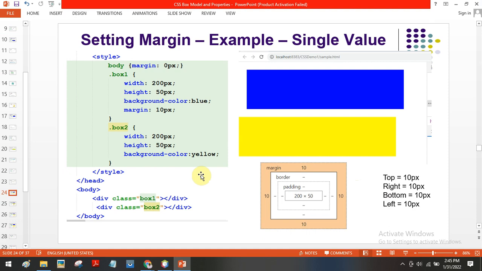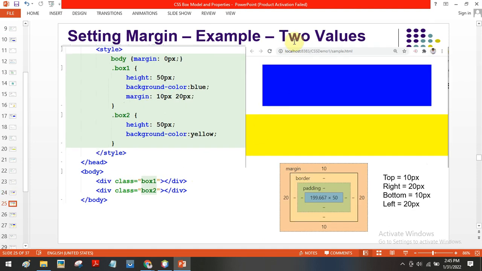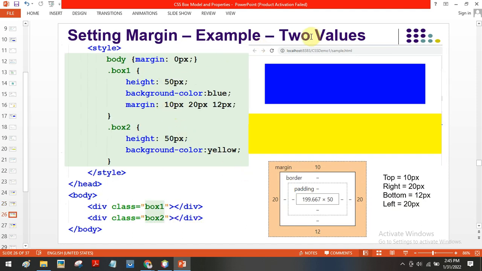Then you can see here how we can apply margin. With a single value, 10 pixel is applied to all the sides. If you are giving two values, top and bottom will take the 10 pixel and left and right will be 20 pixel.